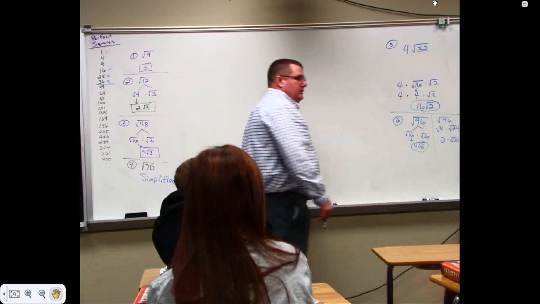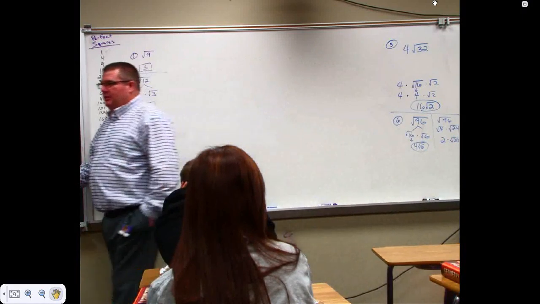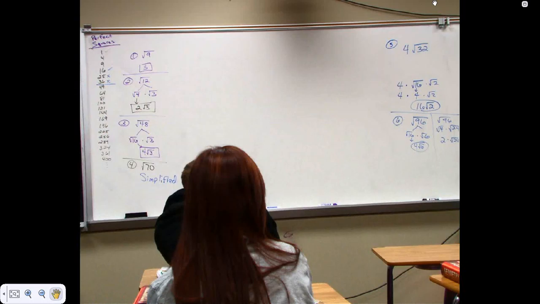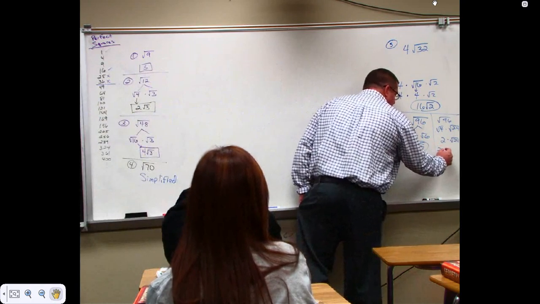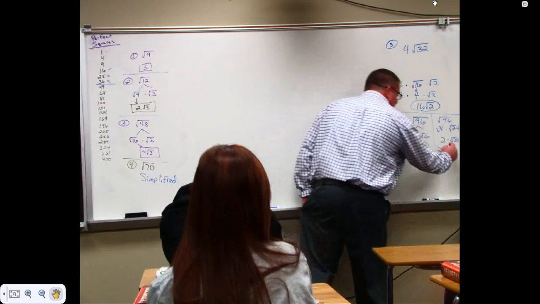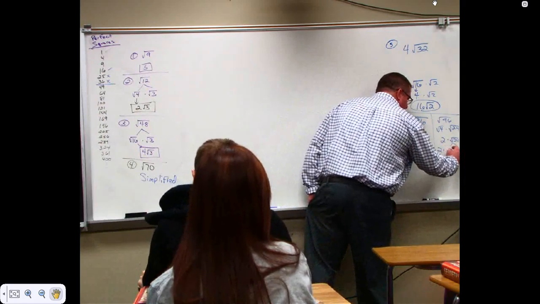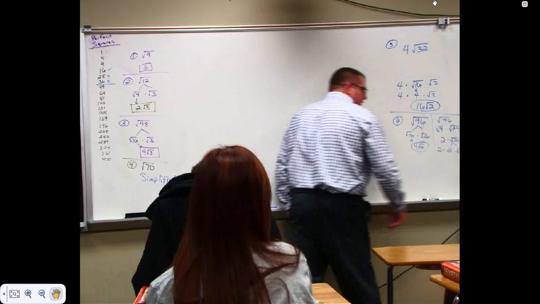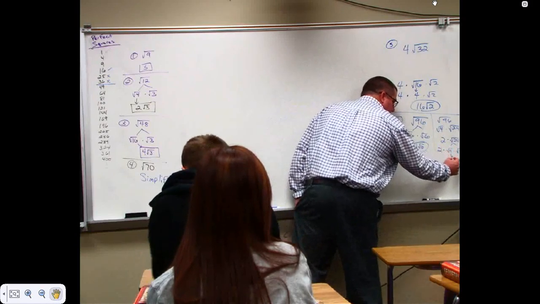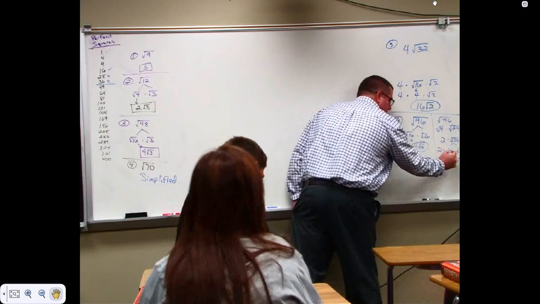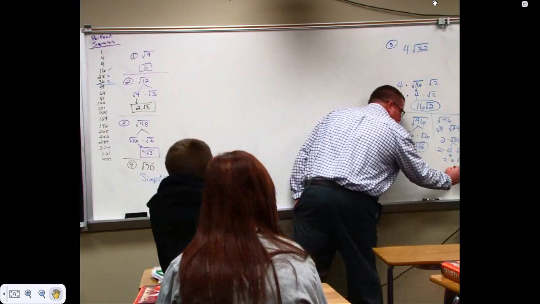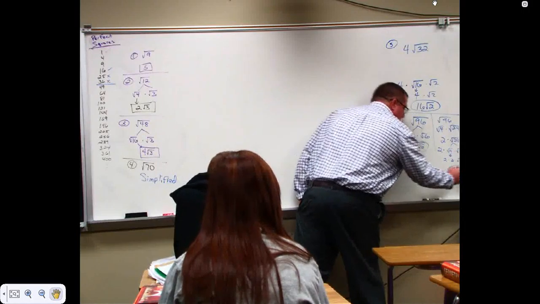24. However, how does a person know, oh, wait a second, am I done? Look at the number underneath the square root sign. What is the largest perfect square factor of 24? 4, isn't it? You could break it down again. Just got to make sure you leave your 2 out there. 2 times, what could that break up into? Square root of 4 times square root of what? What number squared is 4? What do I get here? Did I get the exact same answer?